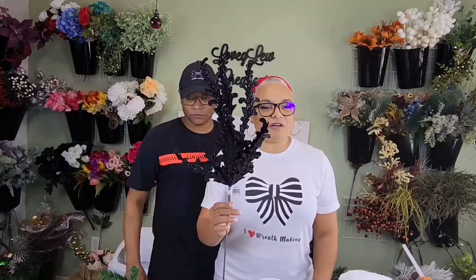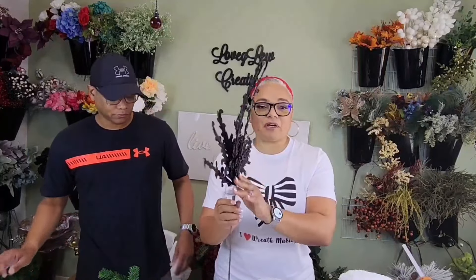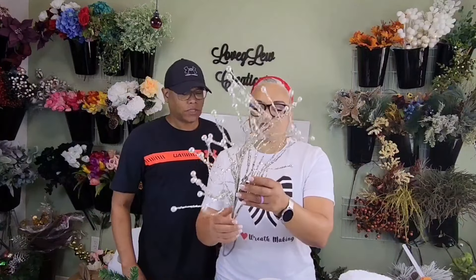So Monday, Tuesday, and Wednesday we started talking about this project, and we hadn't come to a conclusion about what all was going to go into it until Thursday — keep that in mind. We kept going back and forth. All right, so I'm using this stem — this is in our shop as well and it's new. We're going to add some of these blacks, tear this apart and take it out as picks.